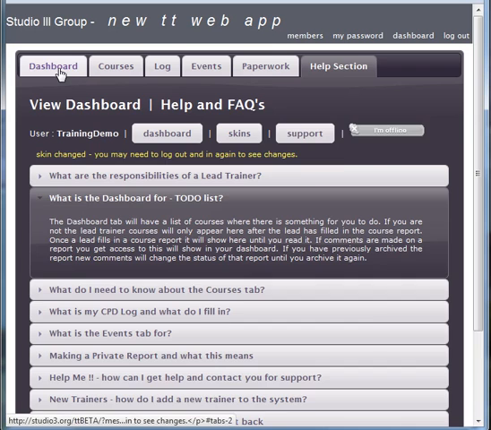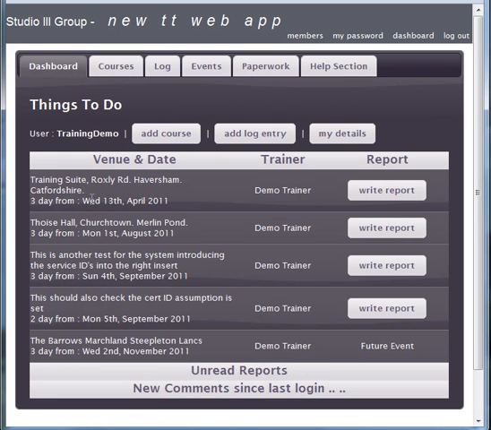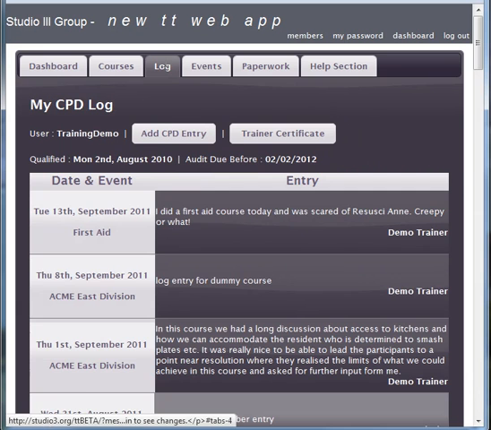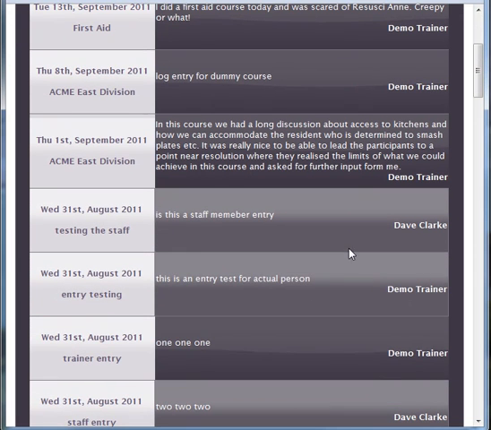So if I go back to the dashboard, the buttons and functionality are exactly the same as before, and there are different kinds of things with that, because for your entry it's dark like that, and for a staff member entry it's slightly different.